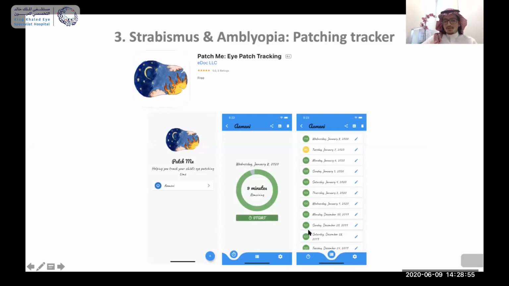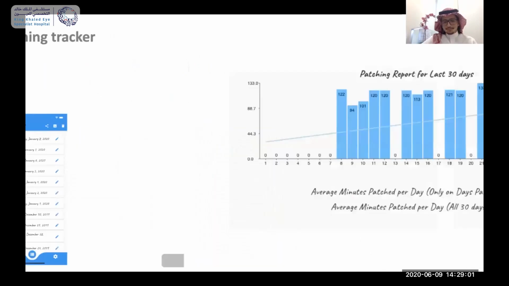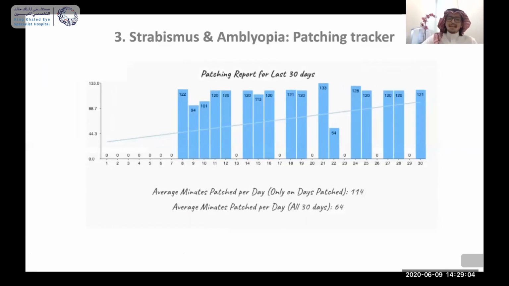And then it gives you a log of each day and how many hours you've patched so far. At the end, after 30 days, it gives you a whole overview of the past 30 days and how many days the patient has patched and how many days haven't. So this gives you an idea about the compliance of patients to patching.